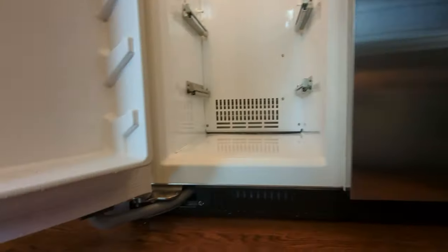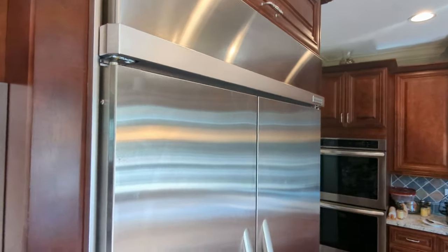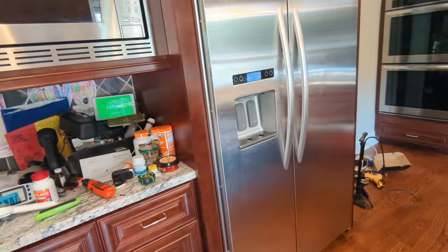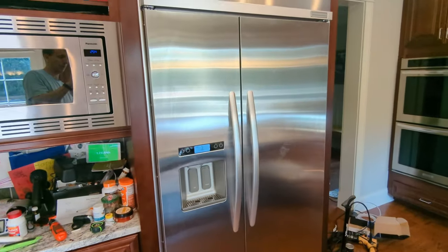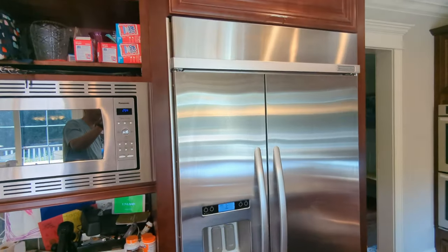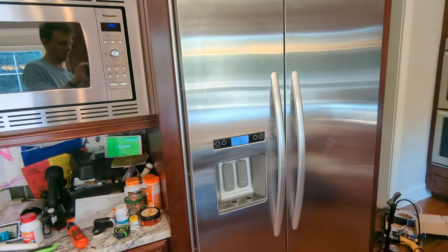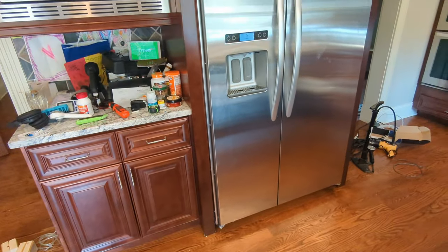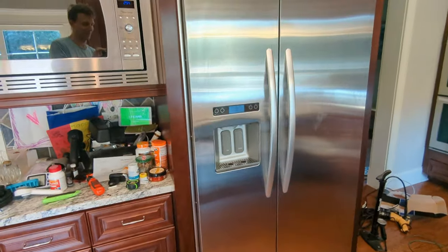This project is fixed. Don't know why any service technician would have turned it down. But it's done. It's level enough and stable. I made sure I got all four feet on the ground pretty strong. And that is it. This fridge is fixed. Yeah, shame on KitchenAid for not making freezer drawers anymore, which is the only official way to fix this thing. But here we are. All right. Thanks.